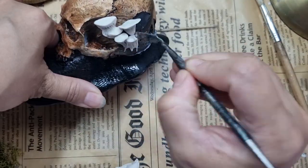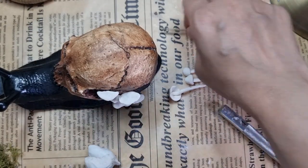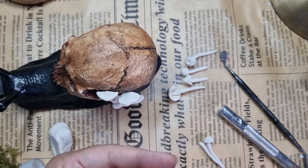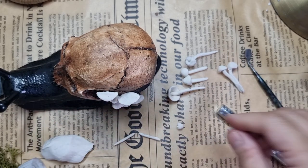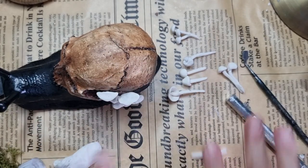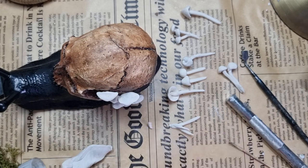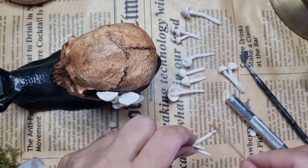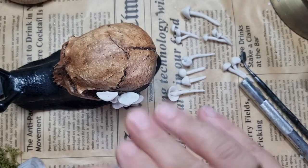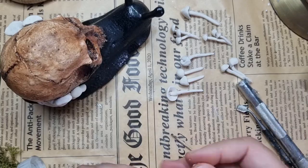I do get comments that things are really pretty but take a long time to make — yes, that is true. When you are making something unique it does take time, ideas, and effort. This skull took me so long; I'm just showing you a quick process here but it might have taken me more than a month to proceed — thinking about what to add and what not to add. There was a lot of detail that went into this, yet I think it's simple. I'll leave these to dry.